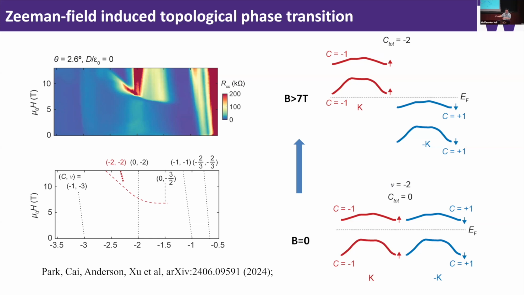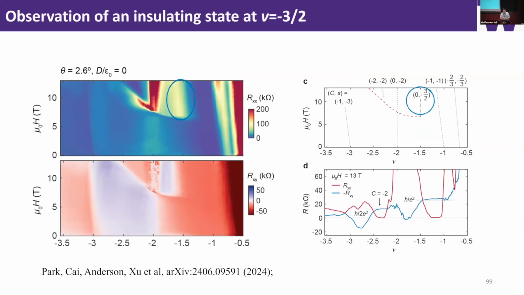Okay, so what I'm showing here, right? First, it supports that our assignment of chain number for the first two bands has the same sign. The second is that I show there's actually a magnetic field induced band crossing between these two valleys. It's a topological phase transition and gives us these chain insulator states. Now there's another feature I want you to pay attention to. Once this magnetic field induced phase transition happens, actually there's an insulating state that appears. This insulating state appears at the filling factor actually -3/2.